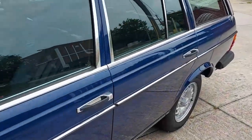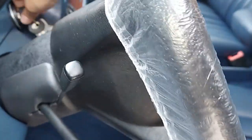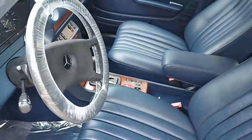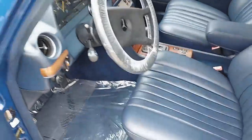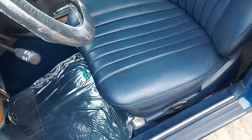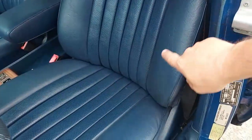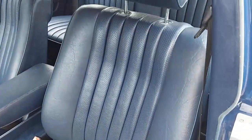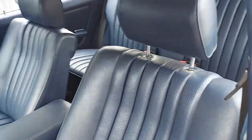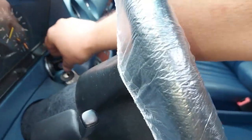Let's go ahead and move to the interior. Let me shut it off here. See how quick the shutoff was? That's a sign of a healthy vacuum system. Oh, let's go ahead and show the interior. We'll start with the driver's seat. Beautiful condition, no rips or tears in the bolster, no wear marks. Let me take that key out so the buzzer will turn off. There we go.